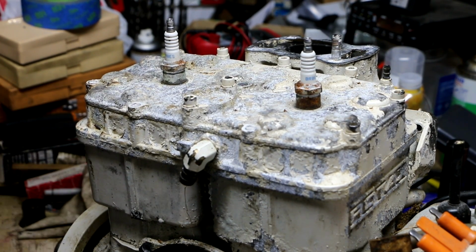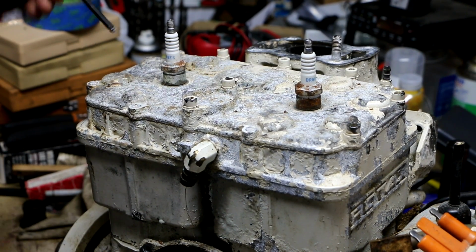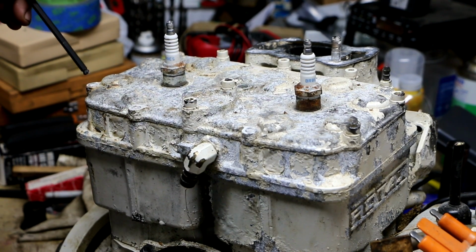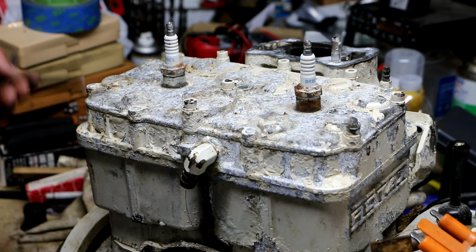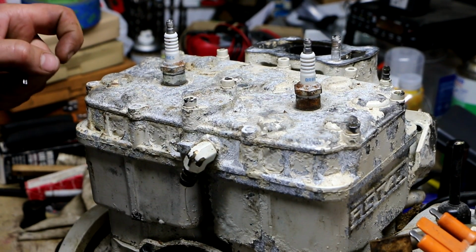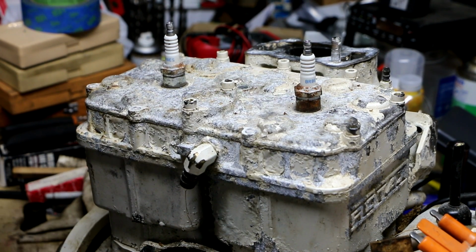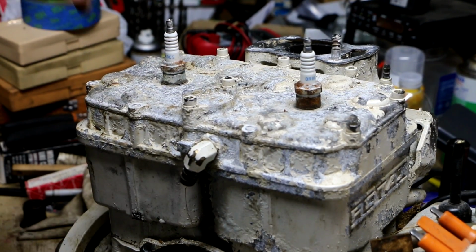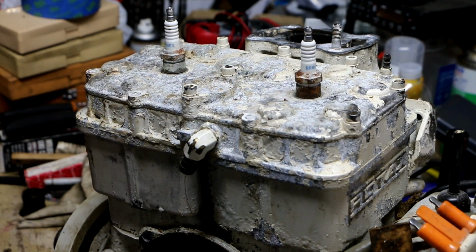My theory now is, if that works, what I should have done here is, instead of heating the casting, should have heated the screw. I think the reason why that might be working is because the screws are stainless steel, the head's aluminum, so we've got 2 very different expansion coefficients of the metals. So when I heat that screw up, I'm actually making that screw expand in its bore, and then as it cools down, it contracts, and with the mechanical jarring, breaks free. That's my theory. Let's see if that means anything.